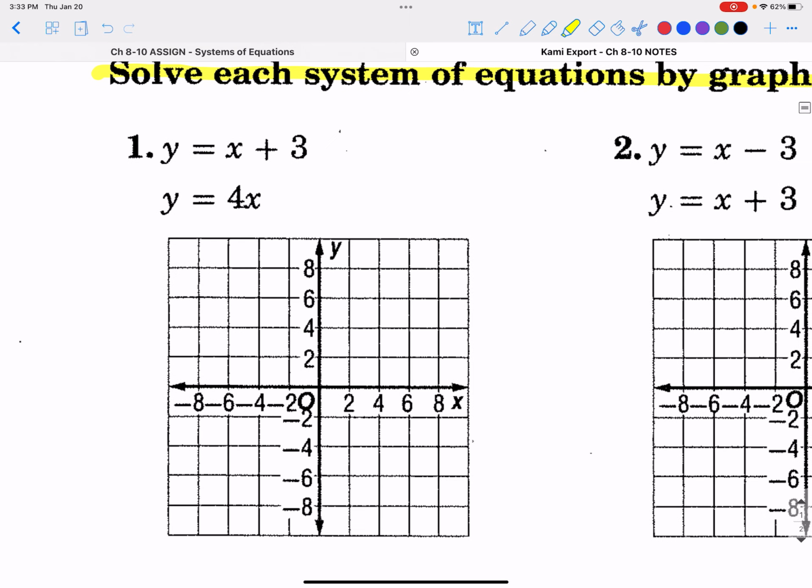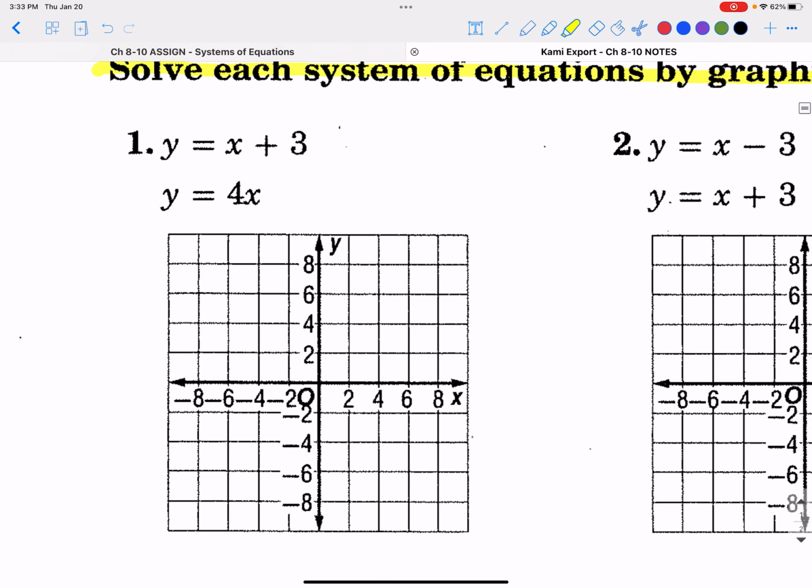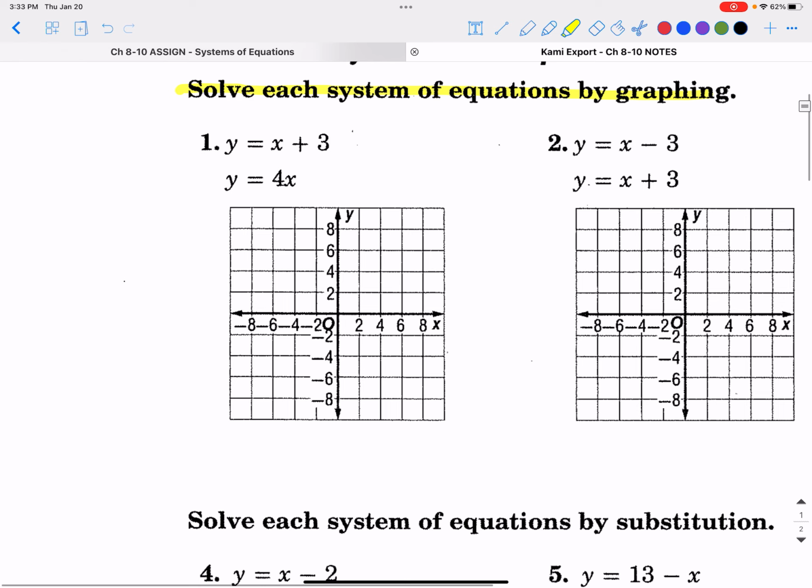The other thing to notice here is that your x and y coordinates are divided up by 2's, right? So it's 0, 2, 4, 6, 8 along the x and 0, 2, 4, 6, 8 along the y. So if it helps you to come in here and fill in the gaps, this would be 1, whoops, sorry about that. There we go. This would be a 1 right here.